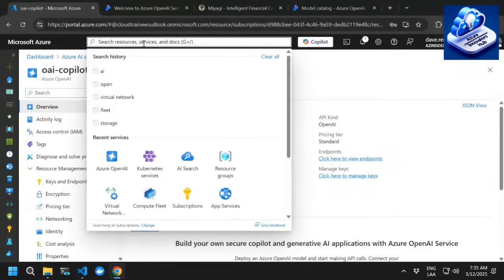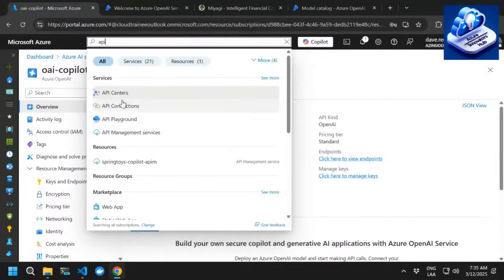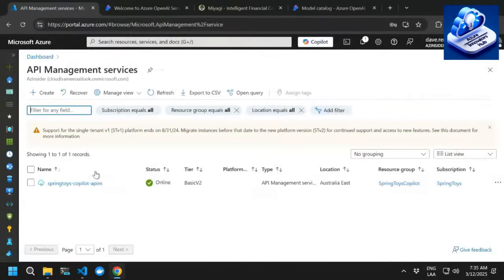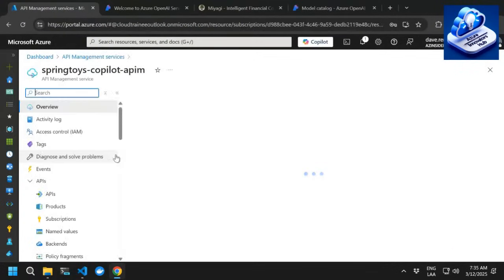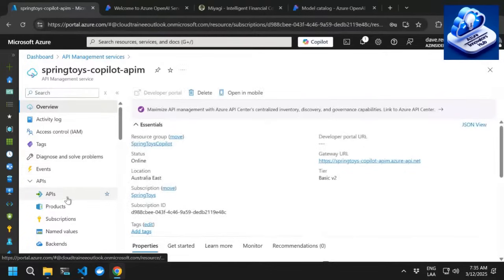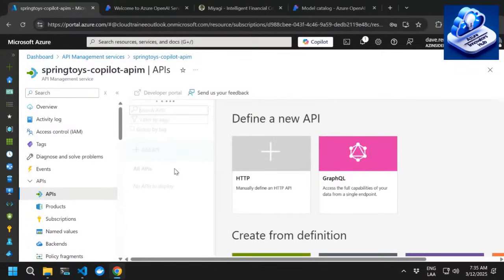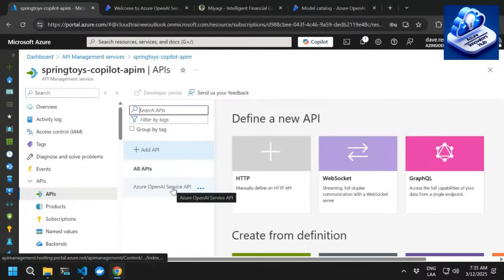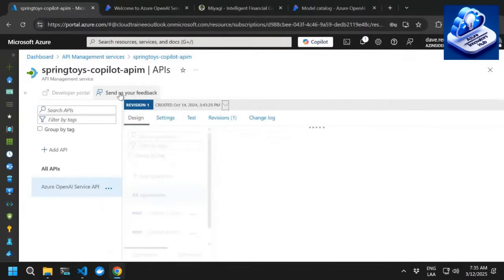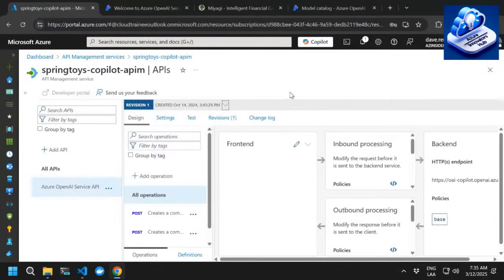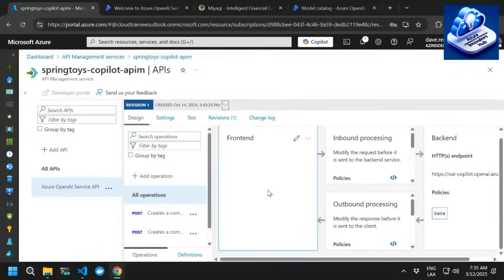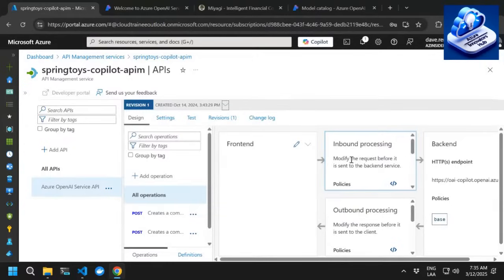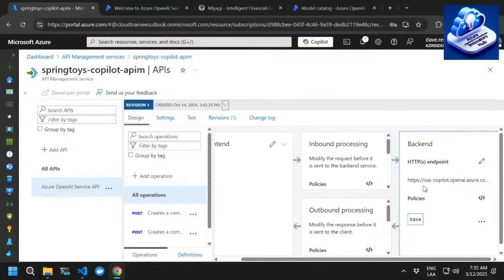If you go through API management, all right, so here's the API integration. Let me just show you this configuration really quick. All right, so we have this workflow. So we have in the front end the inbound processing in here, and we are gonna reach out to the HTTPS endpoint from OpenAI, right?